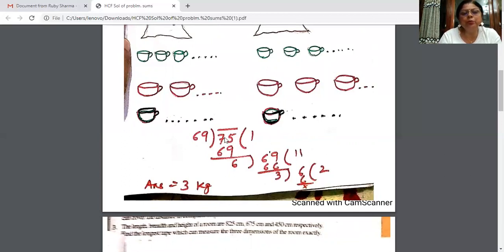So how do you find it out? You keep on dividing, but how will you divide? Here we have nothing to do with the quotient. You write 69 ones are 69 and then the remainder is there. So it is not a factor. 69 is not a factor. So again, we have to find the common factor where we don't get a remainder anymore. So you bring down 69 here, then divide by 6. You get 3 as a remainder. Now you take this as the dividend and divide. Now you don't have a remainder. So this is a factor. And this is the highest common factor of 69 and 75. Okay.